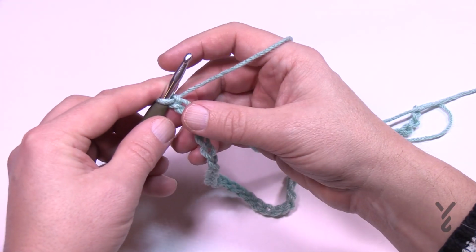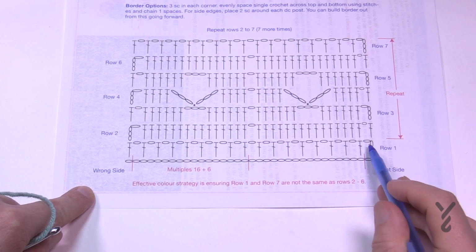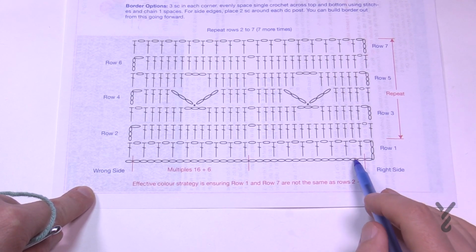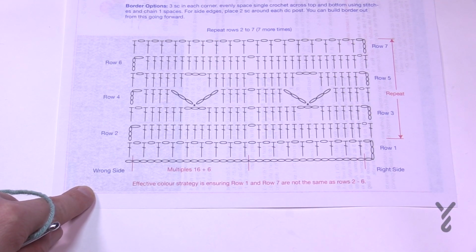And we're gonna begin row number 1 next. So in the diagram, what's gonna happen is that we're gonna go 6 chain from the hook, and we're gonna double crochet in, chain 1, skip 1 chain, double crochet the next, and we're gonna keep doing that all the way down. This is row number 1.